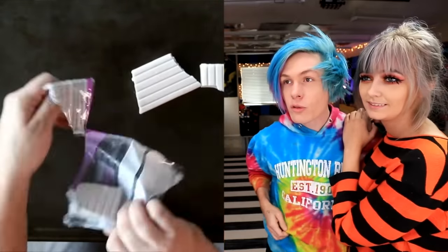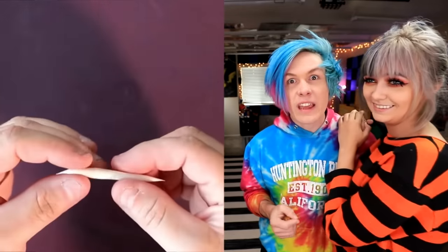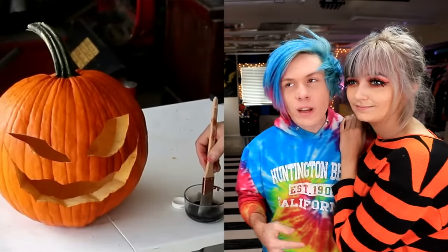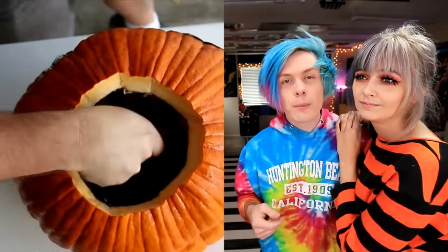Then you get some translucent white clay. And then you make those into sharp, pointy things. Oh yes. Stab my enemies with these, ho-ho. Bake these bad boys in the oven for 15 minutes. Take some black and green food dye, mix that bad boy together, and then you just cover the whole inside of your pumpkin with it.